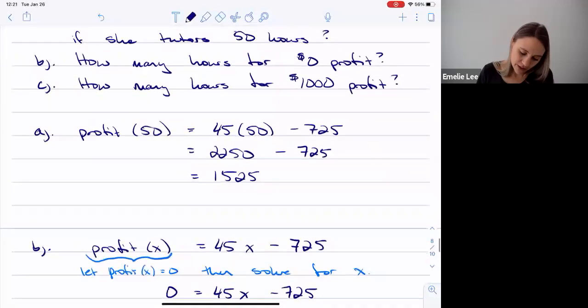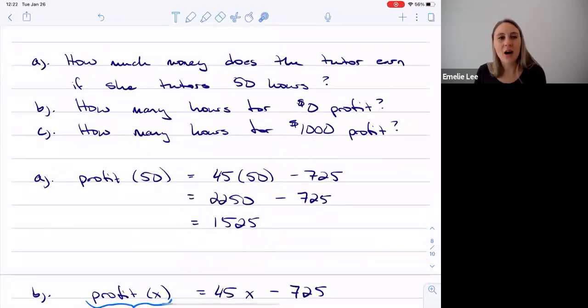So the last one, let's say we've got it in our heads. Each month I need to make at least $1,000 profit. You could do 7,000 if you wanted to. But the idea is, if the profit has to be 1,000, that's the same mechanism as forcing the profit to be 0. So we're going to solve for X and force the profit to be 1,000.